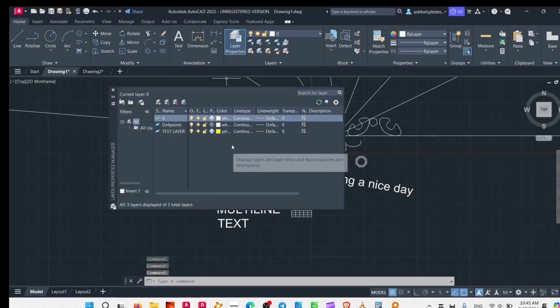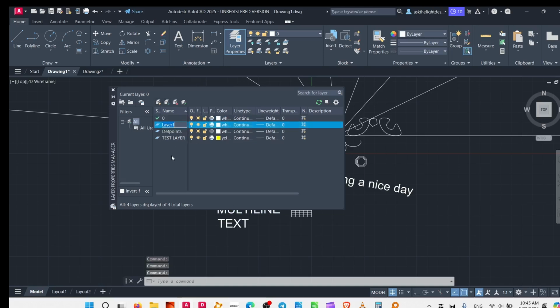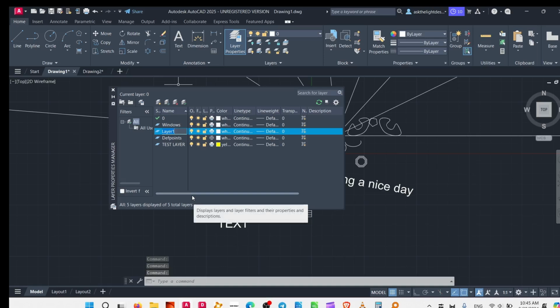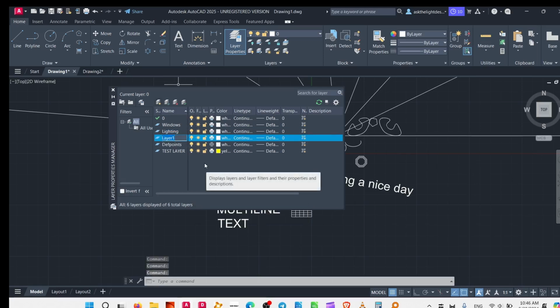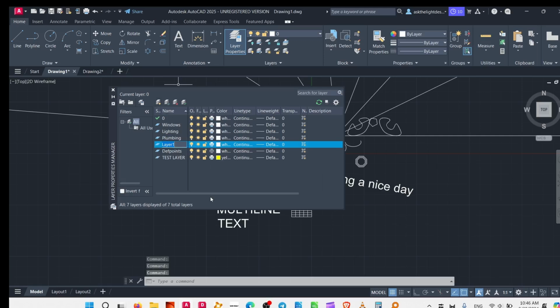And layer properties is very good, especially when you are making multiple detailed drawings. For example, a simple civil engineer can just put things in different windows and doors. Everything can be in different layers. For an electrical designer, he can put lighting in one layer, power in another, and so on. Similarly, for a mechanical engineer, he can put plumbing in one layer, and for an architect, for example, he can put marble and granite in one layer. So everything can be more detailed, and this is a very professional way of working.